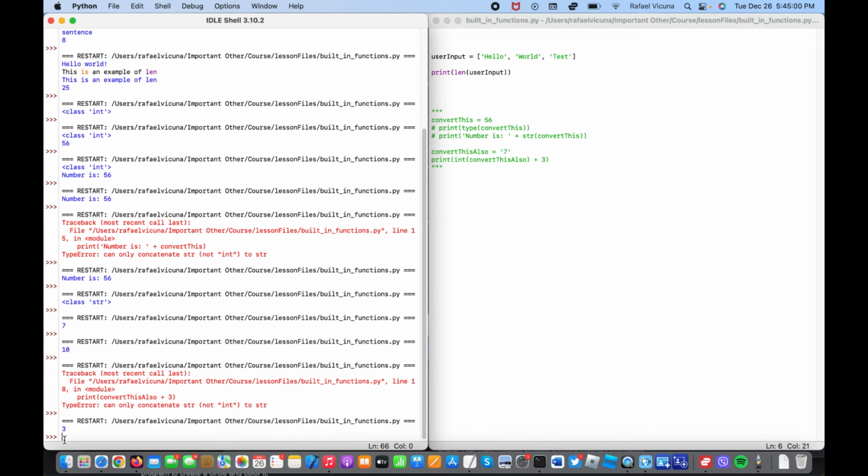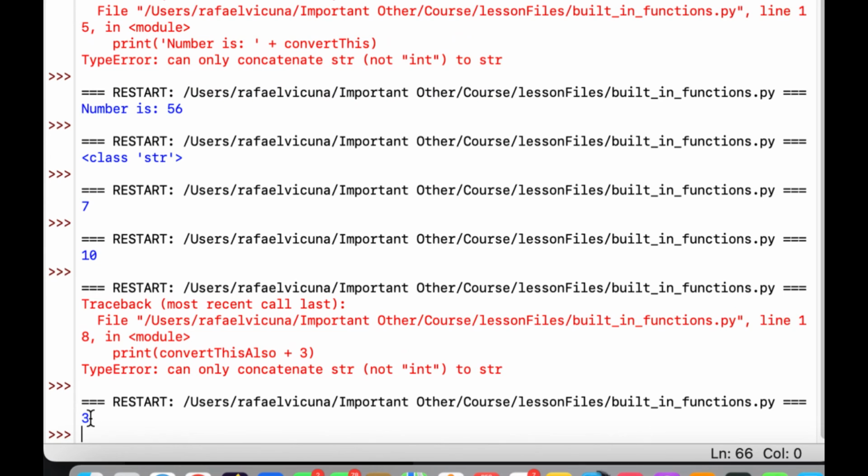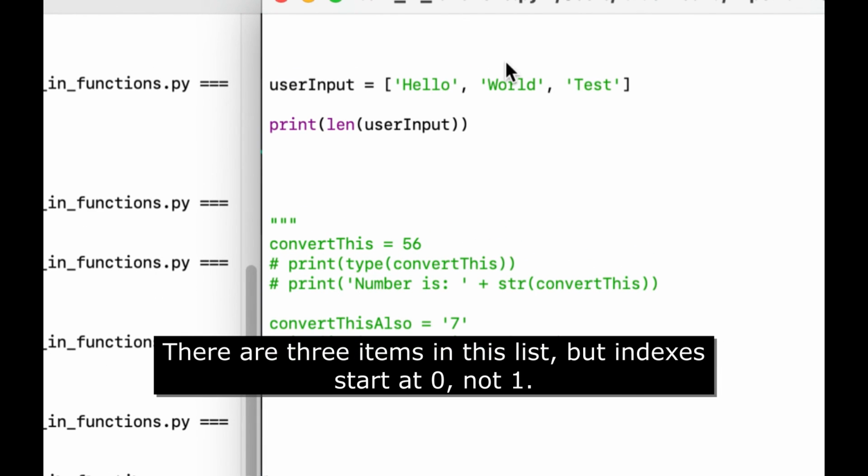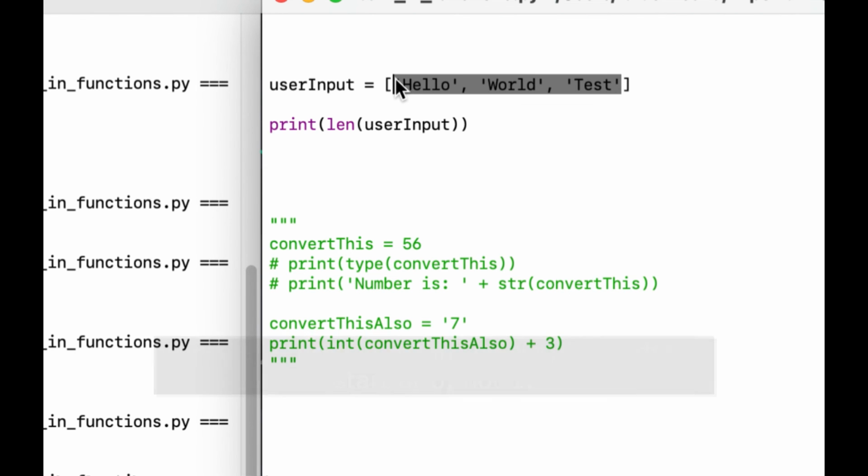As you can see over here, it counts exactly the amount of elements in the list called user input, and that is 3 of them. So lists in Python, the index will start at 0 and it goes to 1 and 2, but it will still count how much is in that list in general.